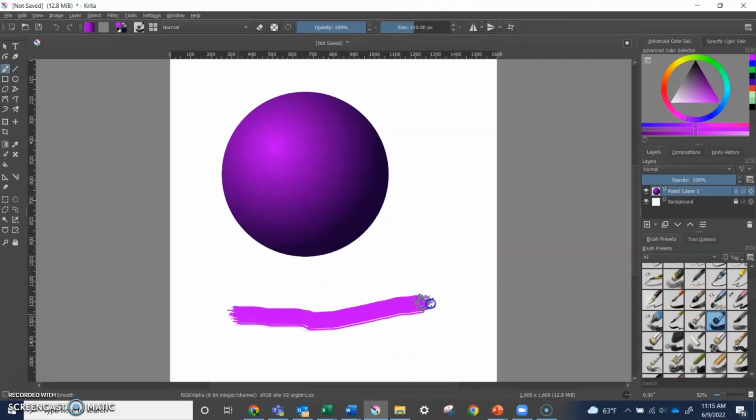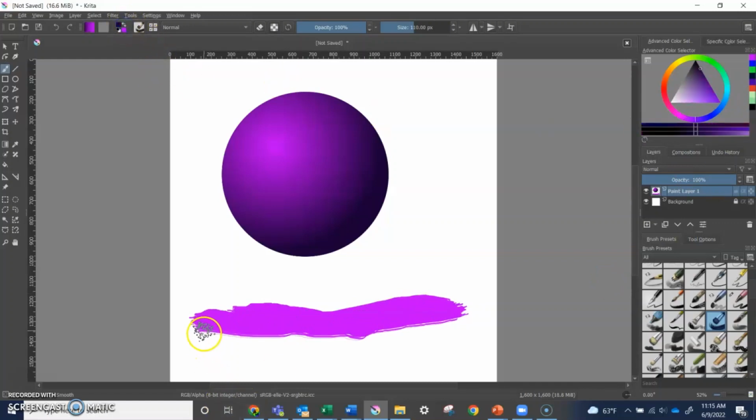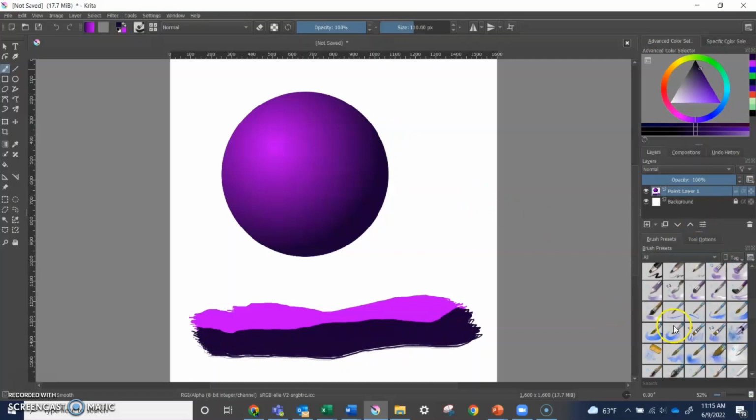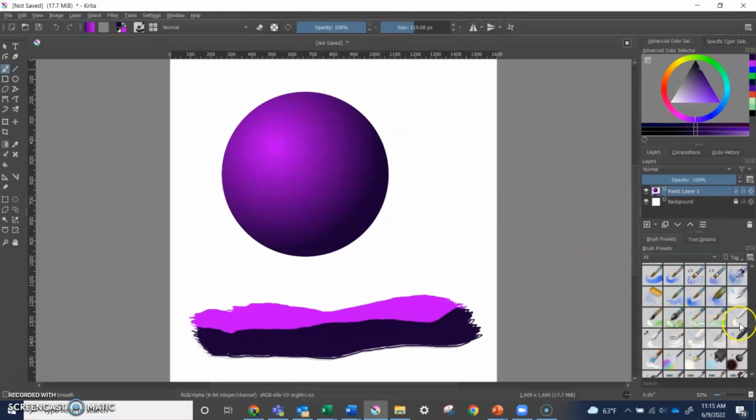All right, and I'm going to choose the color that I have for my foreground color, and I'm going to fill that in, and then I'm going to flip. Did you know that you could flip your foreground and background color by clicking on that little flippity flip tool right there? And I'm going to put my background color there. All right, so I've got my two colors side by side. They're actually the same color. They're just two different values of that color.